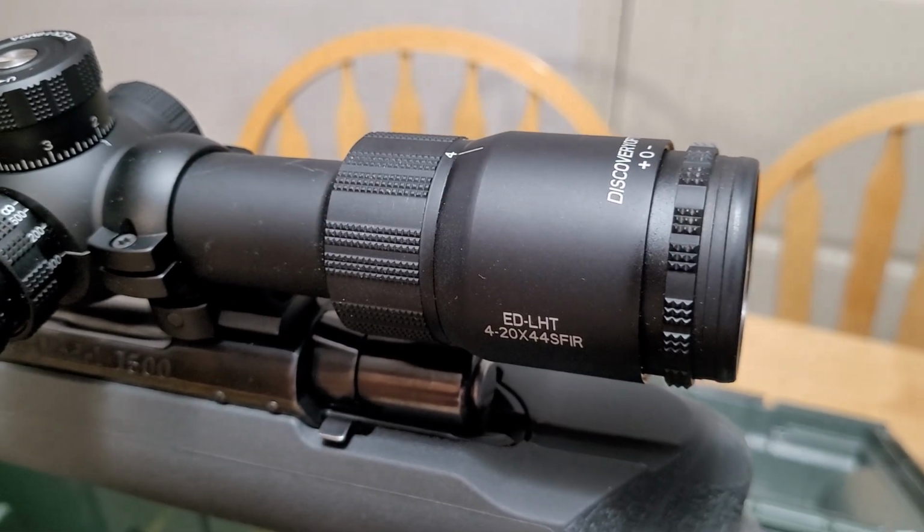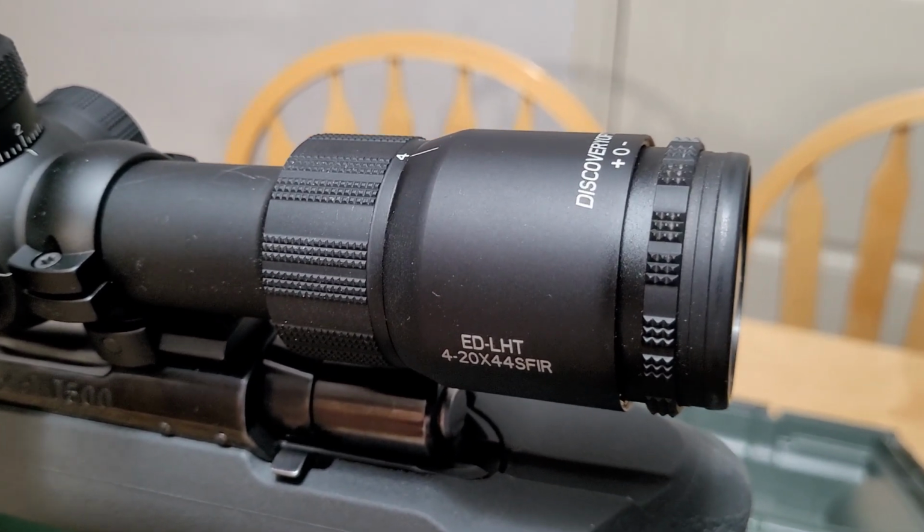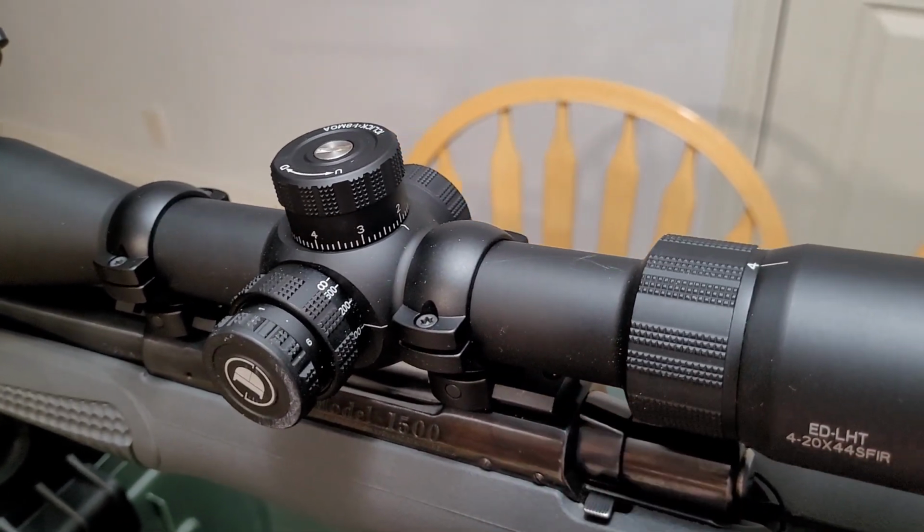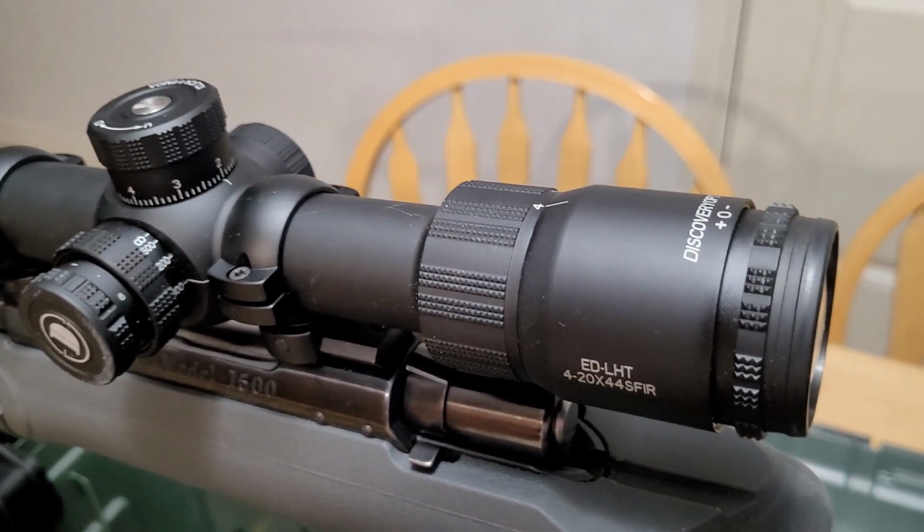Discovery sent me this scope a little over a month ago, and it is one of their hunting scopes in their lineup, so it's tailored more towards hunting.